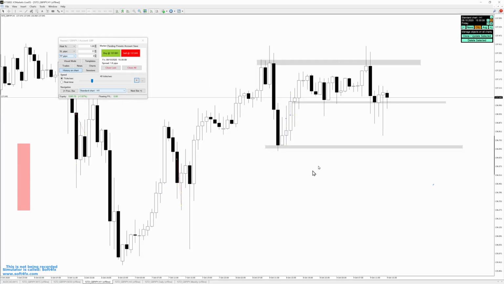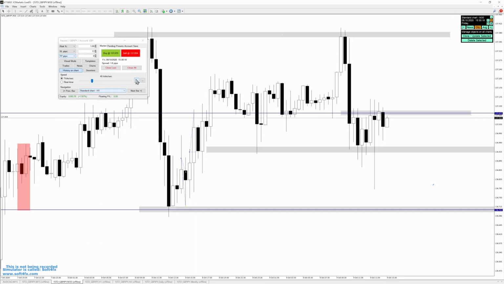Let's take a look on the 1 hour time frame. See now, the 1 hour candle is closing bullish. If this 1 hour candle breaks above the high, there's a very high probability we're going to continue moving bullish. No doubt in my mind. So you just gotta wait. Let's go back to a 30-minute time frame.